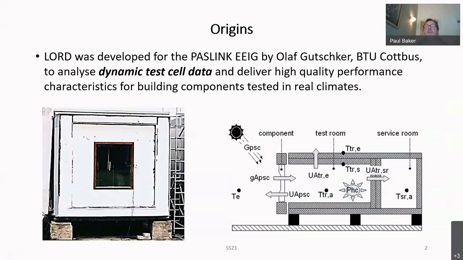So there were test cells from Finland right down to CMAT in Spain, so quite a wide range of climates.